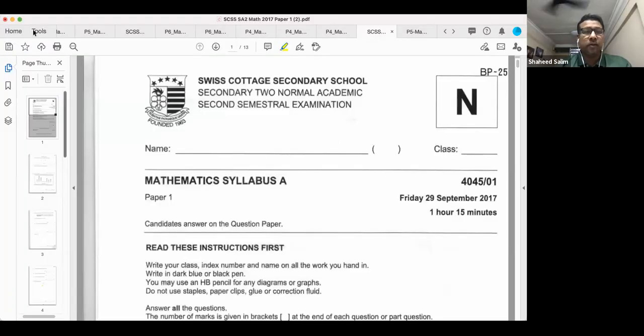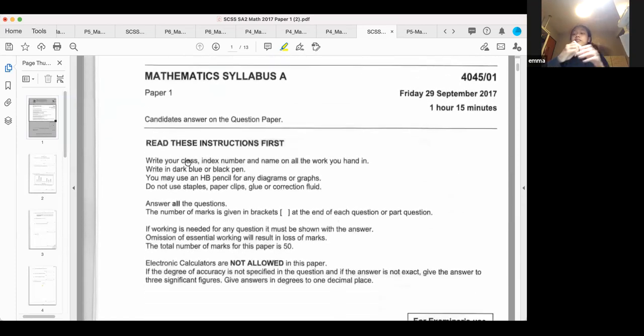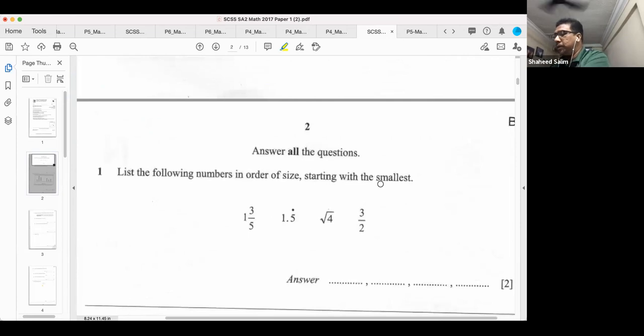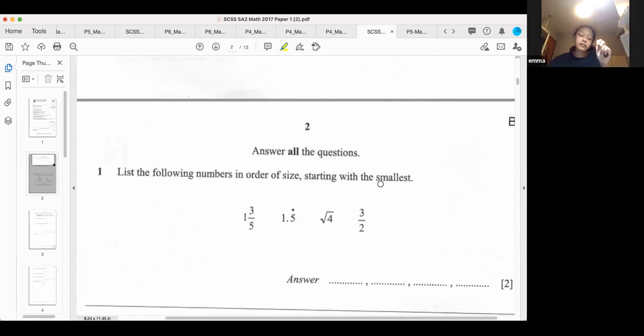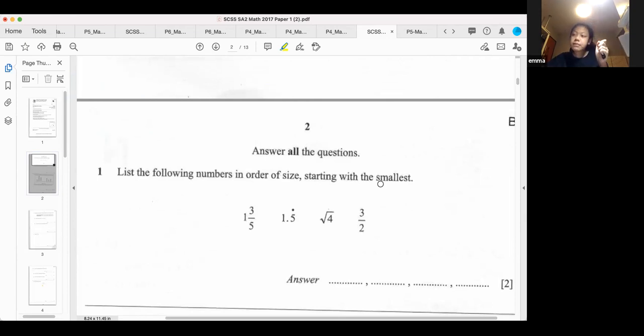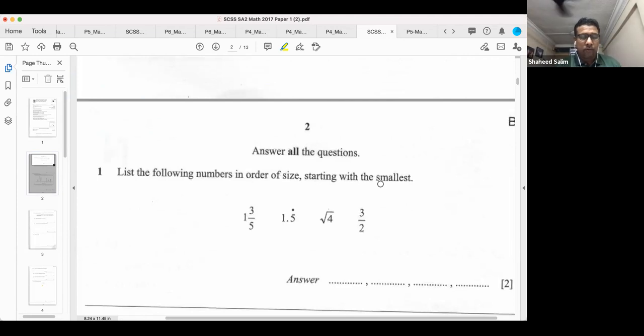Now we go through the test paper I sent. Have you done any? No. I didn't do the last few. Okay. We go through what we can. If you have not done any of the questions, we will do it here. How did you get the answers for this one? 3/2, 3 over 1.5. Okay.